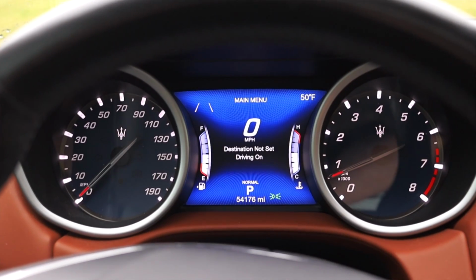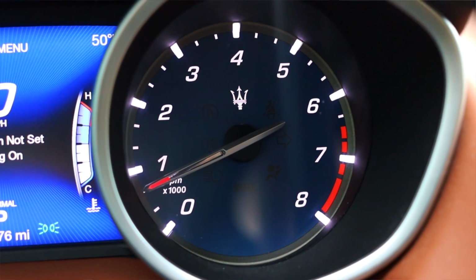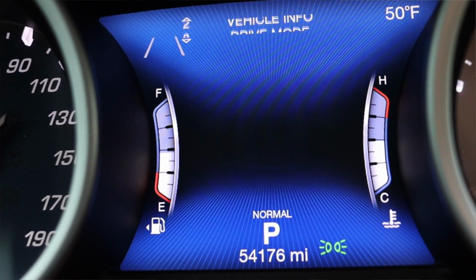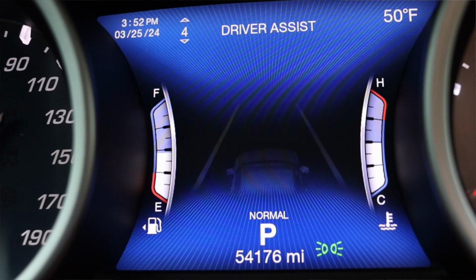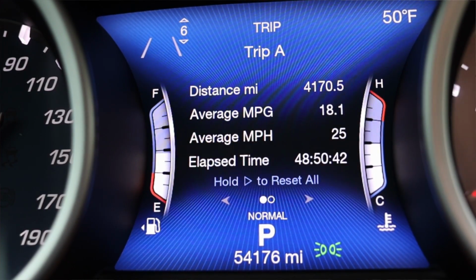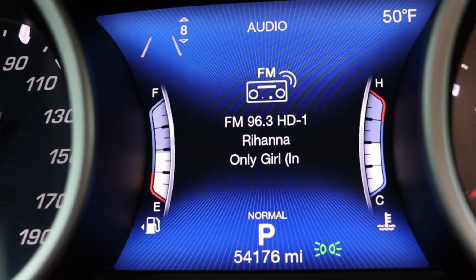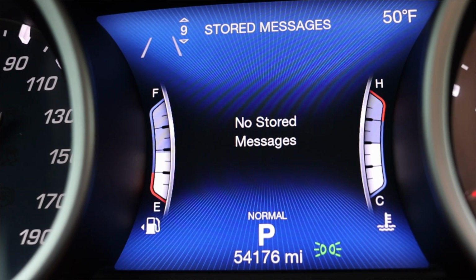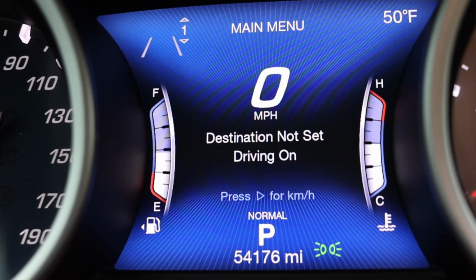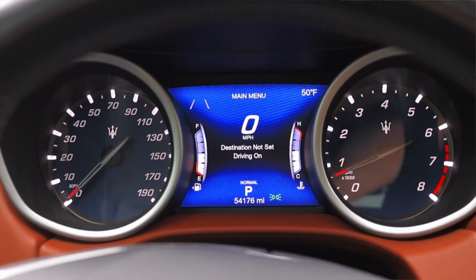Well, in front of me, I have 2 physical gauges and a screen. Off to the left is my speedometer, off to the right is my tachometer, and then in the center is that gauge cluster screen. In the interior, this is where you're really gonna start to notice the Stellantis influence because these graphics are very similar to Chrysler, Jeep, and Dodge products. I'll swipe through a couple of things here on the screen. I will say the screen is very high resolution. It has plenty of different colors in it, which I always look for in terms of interior quality, and I really like it. I have to say that it actually is a pretty well functioning screen.